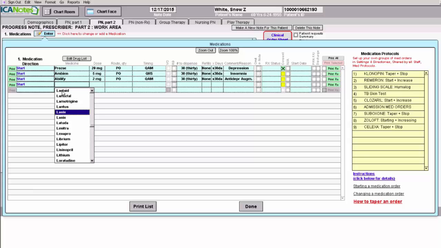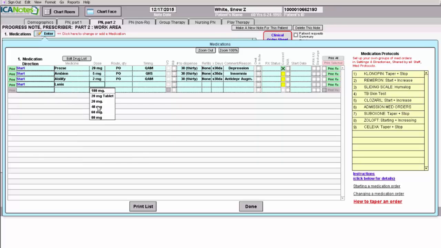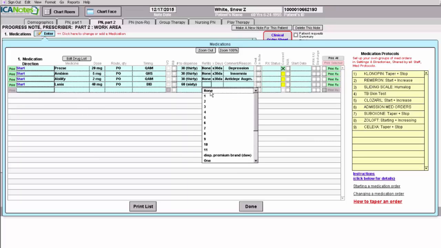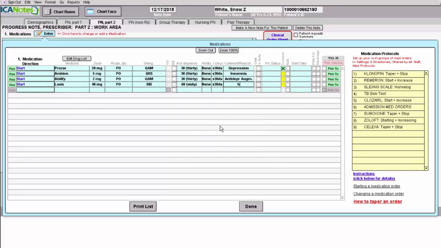If you're looking for a medication that's not on this list, you can easily add it by clicking this button, typing in the name of the medication and the related dose. It will automatically appear in this area for your use. Notice that if I made a mistake, treat these fields just like a Word document. If your caps lock's on or you misspell something, you can back it up and erase it and retype. It's no problem at all.